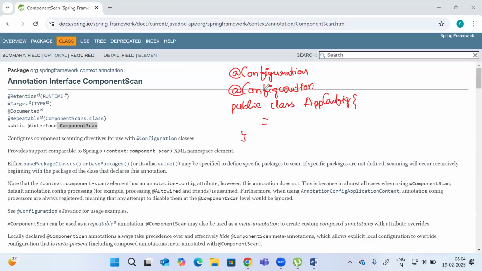By writing this @Configuration, we are marking that this class is a Java configuration class. Am I right or not?